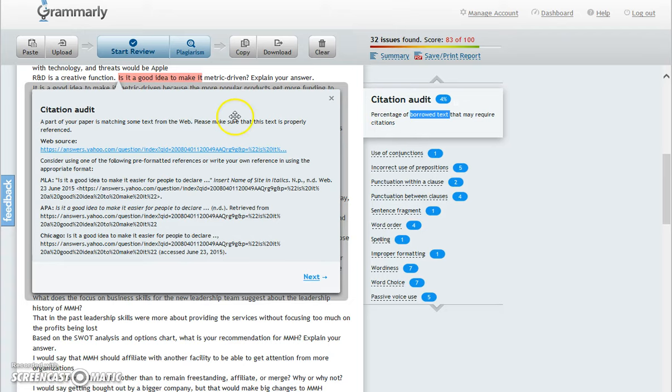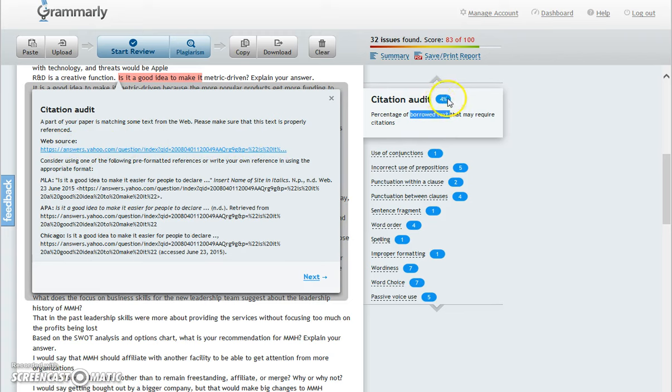All right. Now sometimes these citations will be commonly used phrases which are found rampantly on the internet. When you do this plagiarism check, what it does is it runs your paper essentially through the web, and it matches anything that you have written or copied and pasted with books, magazines, newspapers, websites, and then it'll give you the link on where that information is found.